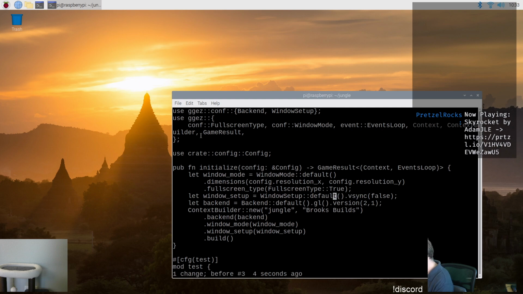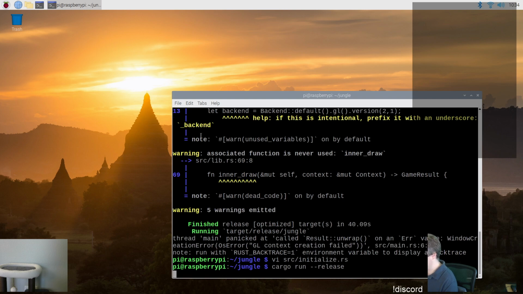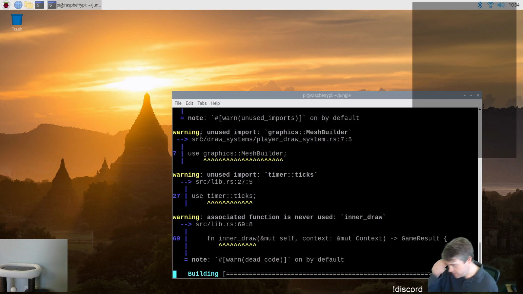Undo. DLES. This becomes 3.1. We're using that backend. This should still have the same problem.